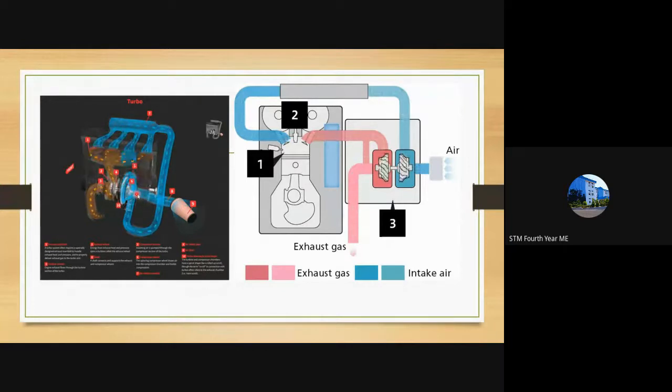This is the air filter, and the filtered air is then passed to the compressor. This is a centrifugal type compressor coupled with the turbine, and then the air is compressed and sent to the inlet manifold. From the inlet manifold it goes into the cylinder. So you can see there are two ports here, the inlet valve, two ports here. So a significantly higher amount of air is entering the cylinder. This is how a turbocharger and supercharger work.